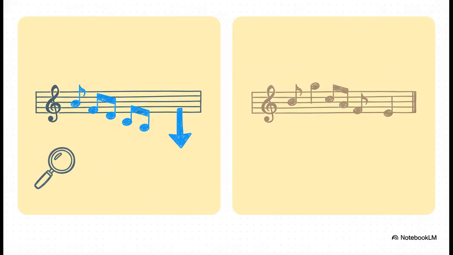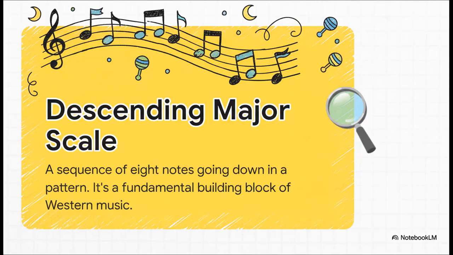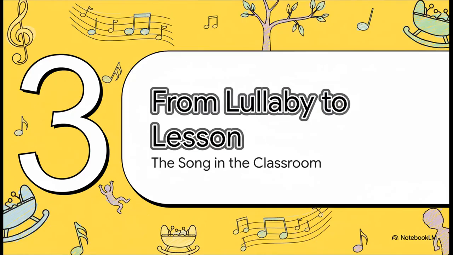So you've got the older English version with its own tune, which is perfectly fine, but then you have the Gatty version from 1916, and that one contains a secret weapon for music teachers, a perfect, crystal clear, descending F major scale baked right into the melody. Now, if you're not a music theory nerd, don't worry. A descending major scale is just what it sounds like. It's that classic do-re-mi sequence, but in reverse. Do, ti, la, so, fa, mi, re, do. It's one of the very first things any musician has to learn, and Gatty just slipped it perfectly into his lullaby. And that one simple musical feature, that's everything.